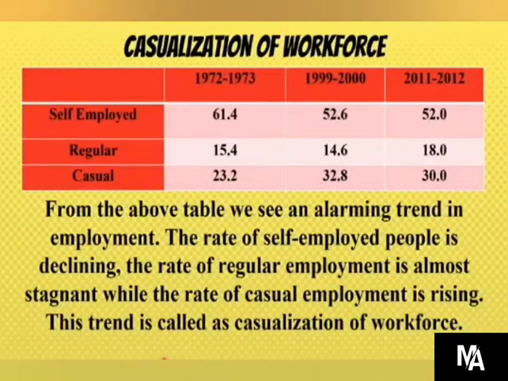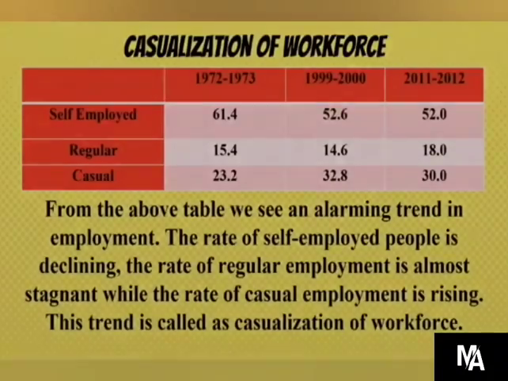The rate of self-employment is declining. Regular employment is almost stagnant, whereas the rate of casual employment is rising. And this trend is called casualization of workforce. This also is going to be very harmful in the economy. The backbone of the economy are self-employed people. They are the ones who not only do business, they create employment opportunities. Whereas if the number of casual workers increases in an economy, basically it means that the economy is creating more and more unskilled workers. And this trend will be very harmful to the growth of the economy.